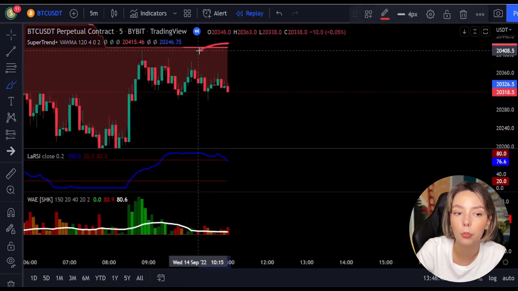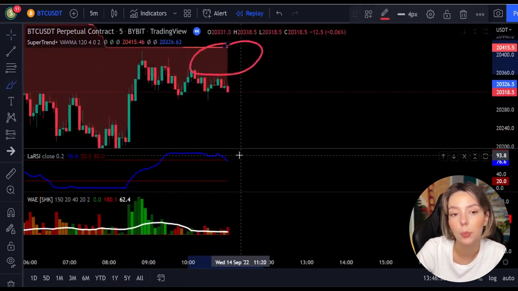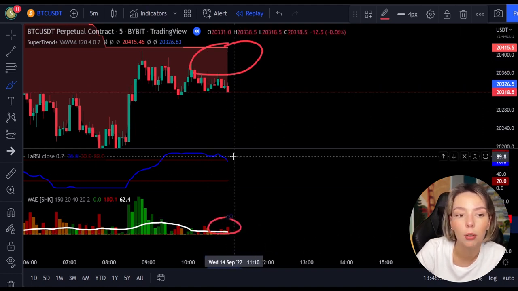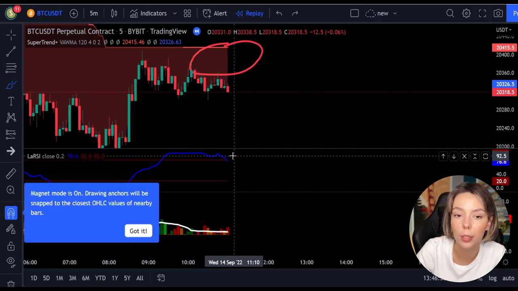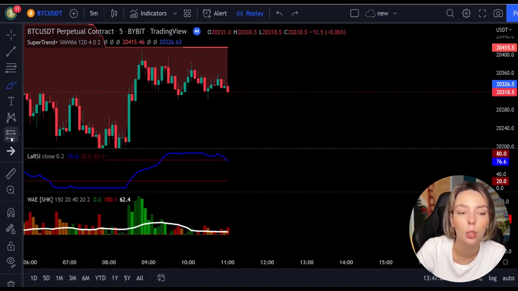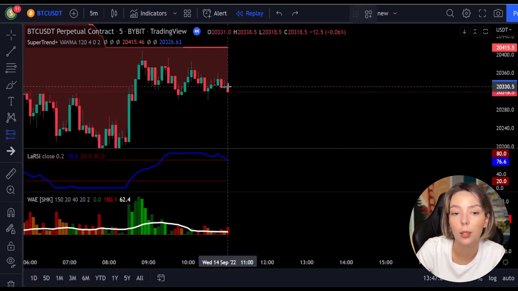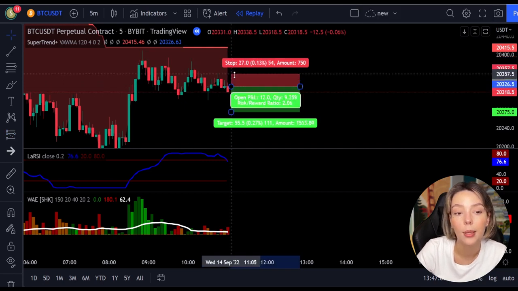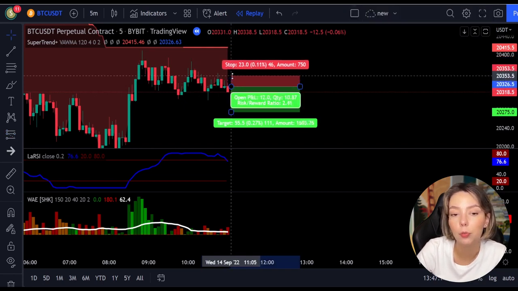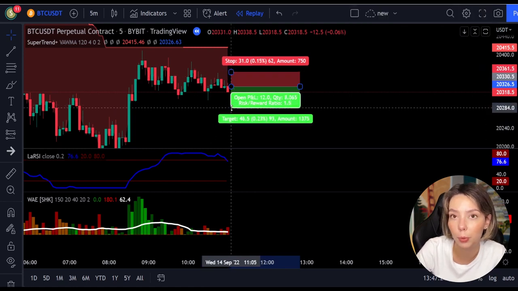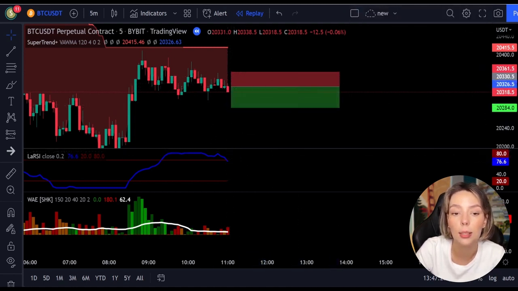Here is a good example for a short trade. The price action is below the super trend indicator and it's red. Here we have a dark red candle and the Ligeia RSI is breaking below the upper band from top to bottom. So we will get in the trade at the close of this candle and we will keep our stop loss above the recent swing high. And we will keep the risk to reward ratio from 1 to 1.5, and this would have ended up in a profitable trade, as you can see here.